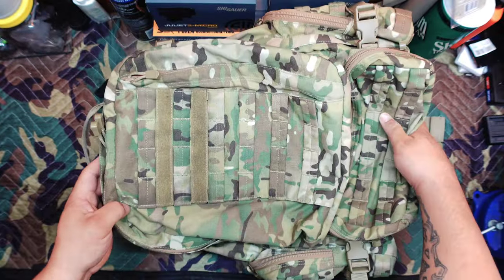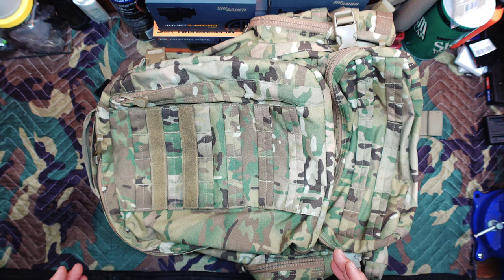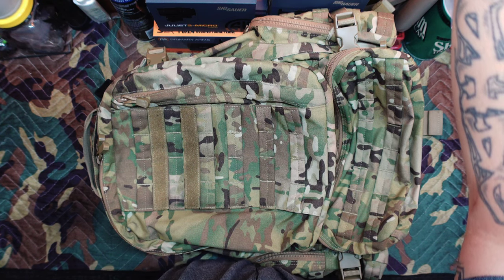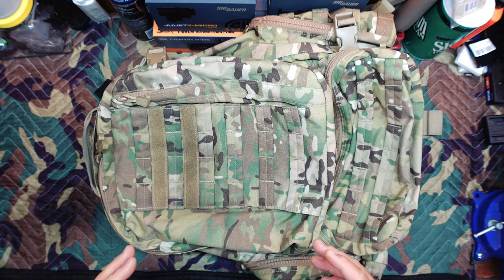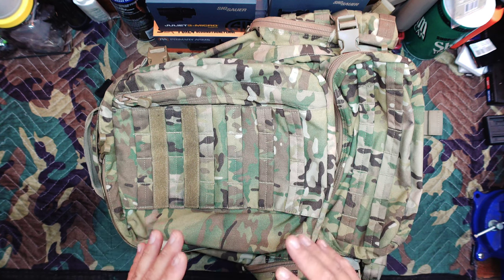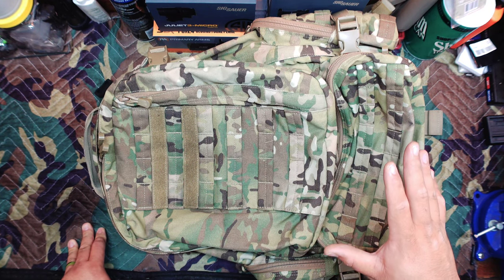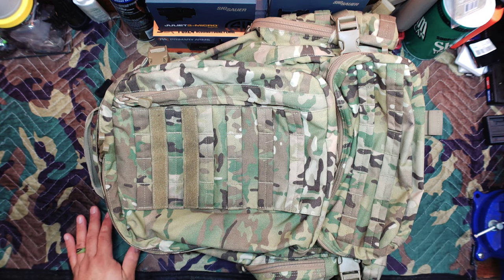So it's been a pretty good pack. I've had it for about two years and used it on a number of hikes — it's held up very well. There's some good and some bad to it. As far as the pros: there's a lot of space, the pouches and compartments are configured very nicely, and I'm a huge fan of how it's laid out. All that space means it can accommodate pretty much any mission set or situation you need to pack for.